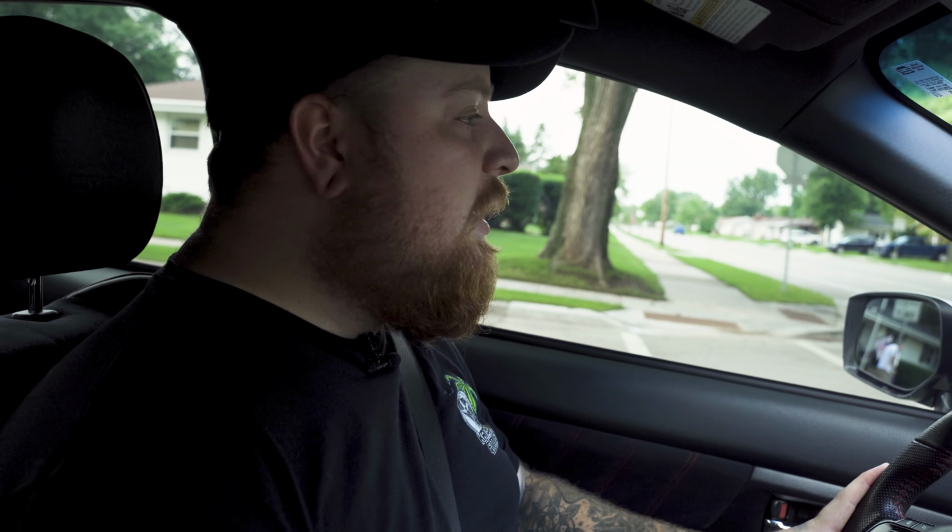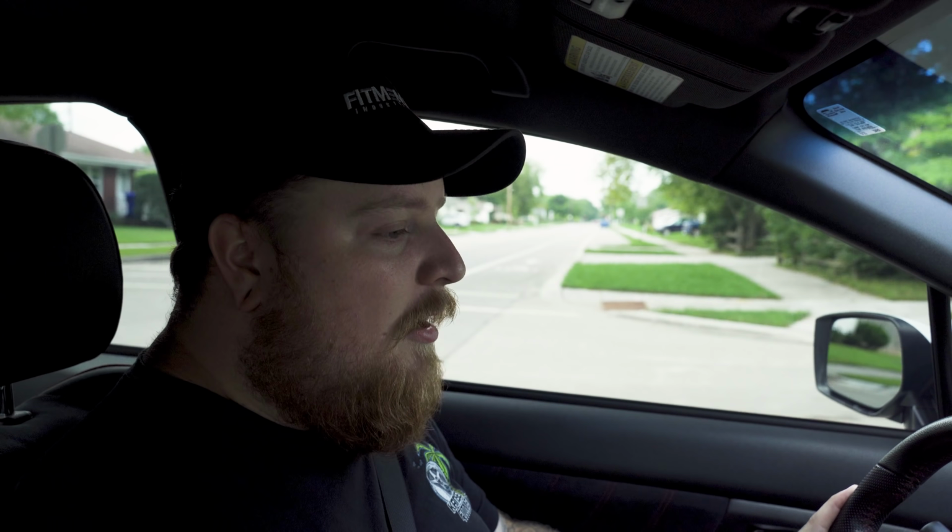Another con to bring up, especially if you're thinking about it from a daily driver aspect, is your MPG. This is an all-wheel drive turbocharged car that, because it makes fun noises, you're gonna be into the pedal more than your Ford Taurus. Zach right now is averaging 19 miles per gallon. And that's pretty much what you're gonna expect out of these. They're gonna sound good, it's gonna be fun, you're gonna wanna do some pulls because it's just fun enough. But that's gonna bring your gas mileage down, especially with the all-wheel drive system. So if that's something you're worried about, or you have a long commute, you might wanna think about it.